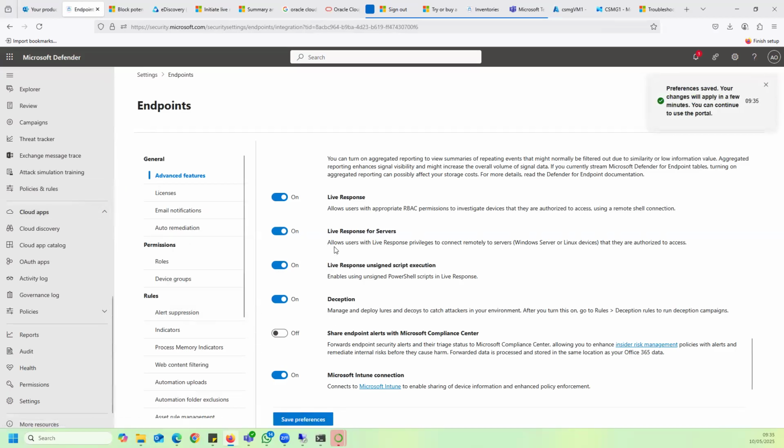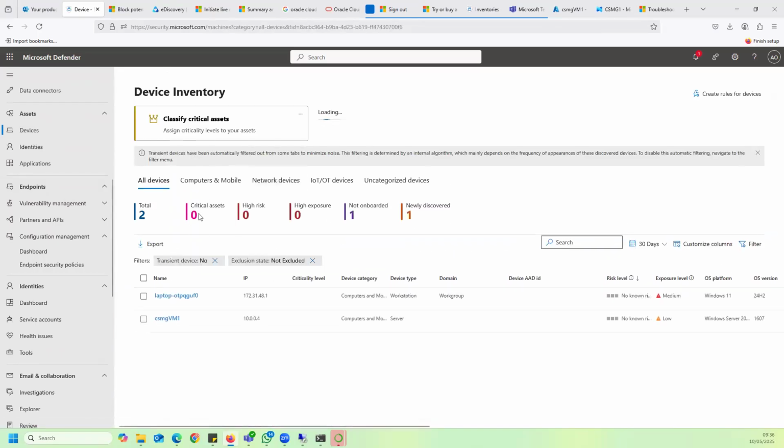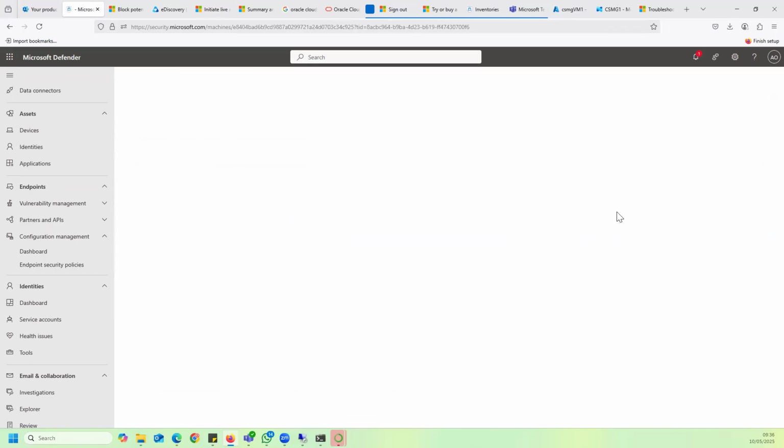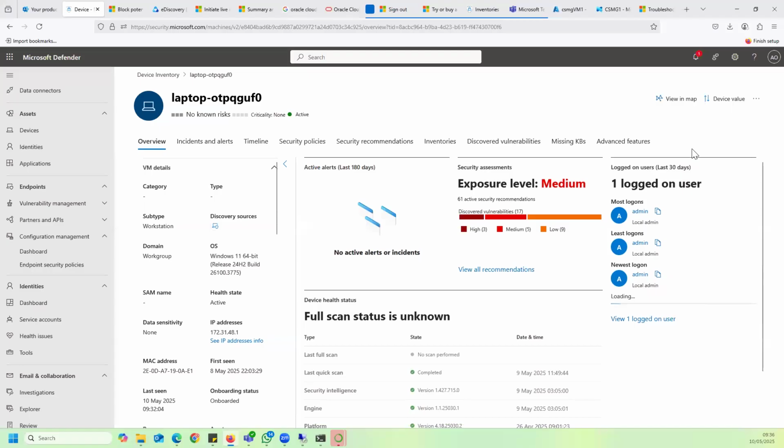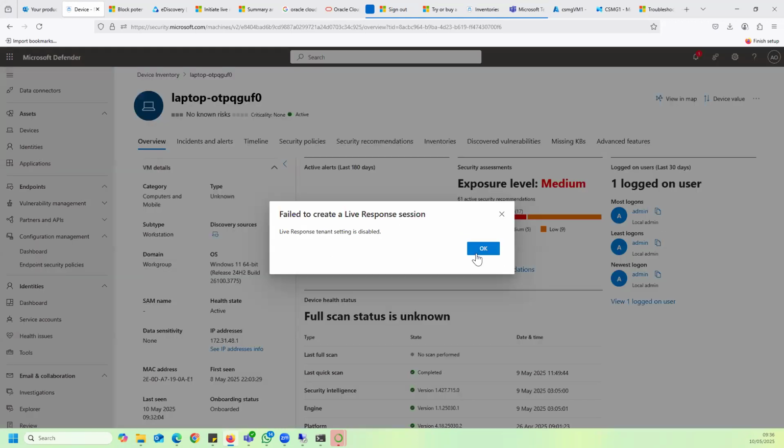If you have turned on live response, and I think from assets that we went to earlier, one of the actions we're able to perform is live response. One thing you should know is that if you initiate a live response, it only grants shell access. It's not that you are able to control the screen and see all of the details like I have. I just turned it on, so it can take a while.